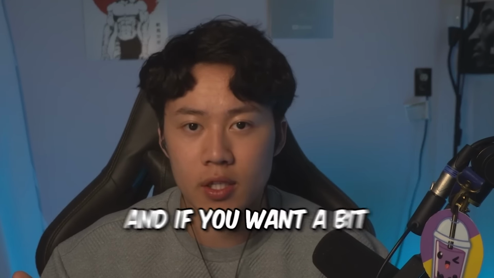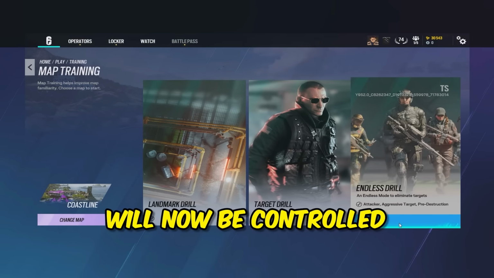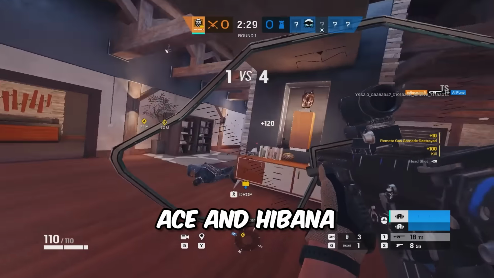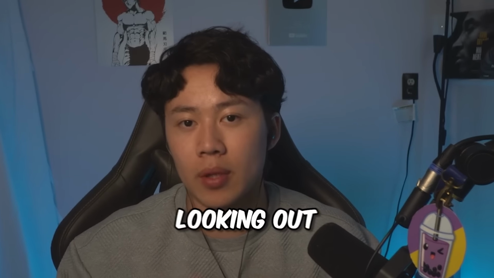And if you want a bit more of a challenge, new maps Coastline and Nighthaven will be added to the AI training drills, as well as operators like Vigil and Thunderbird that will now be controlled. And on attack, this will unlock operators like Blackbeard, Ace, and Hibana. And as you guys know, Blackbeard will actually be getting a rework towards the end of the year, so that's something you can definitely be looking out for too.